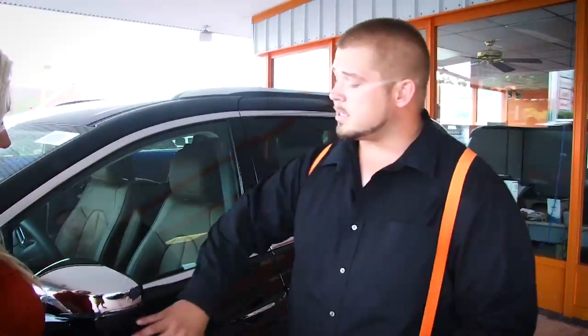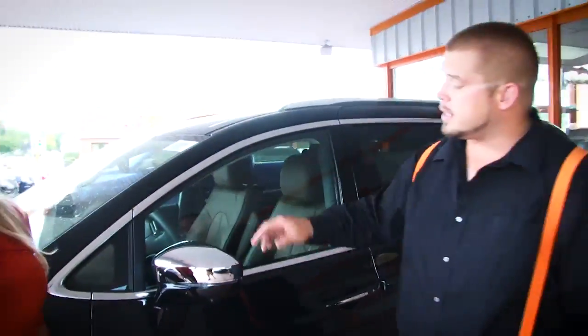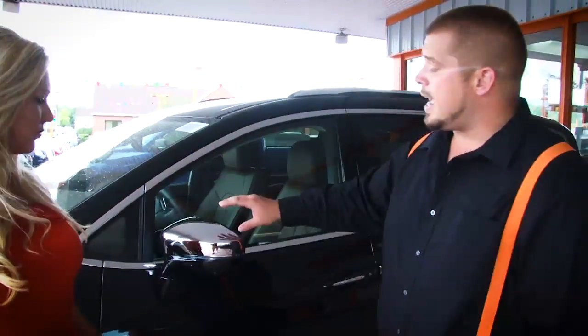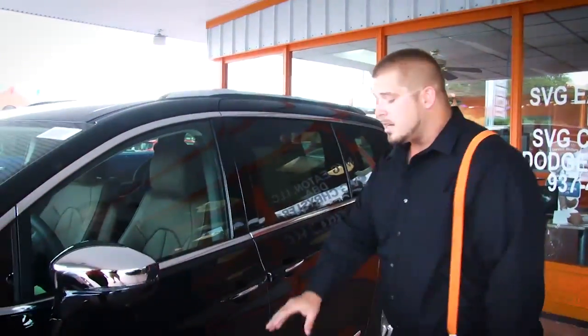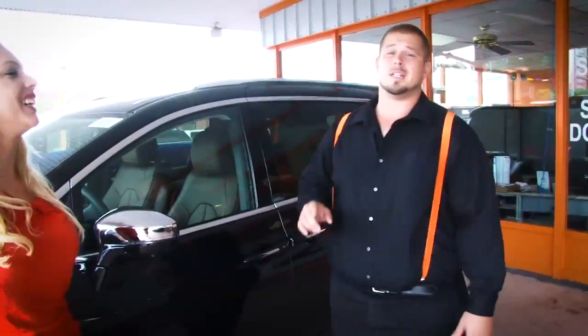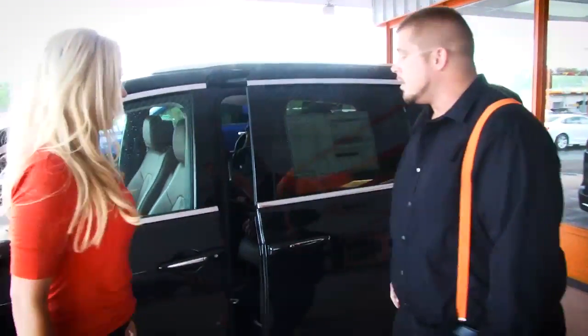Well, not only had you stated how awesome the safety features are, this is also part of the safety features. Here she was talking about the front camera, here's the side camera right here, and they're on each side. Not only that, it has the turn signal indicators on the side mirrors. And to really set this off, it has chrome accents along the whole side, the bottom, mirrors. I mean, this is something else. But let me tell you what, the outside is not what really sets this off. It's the inside. Let's check it out.